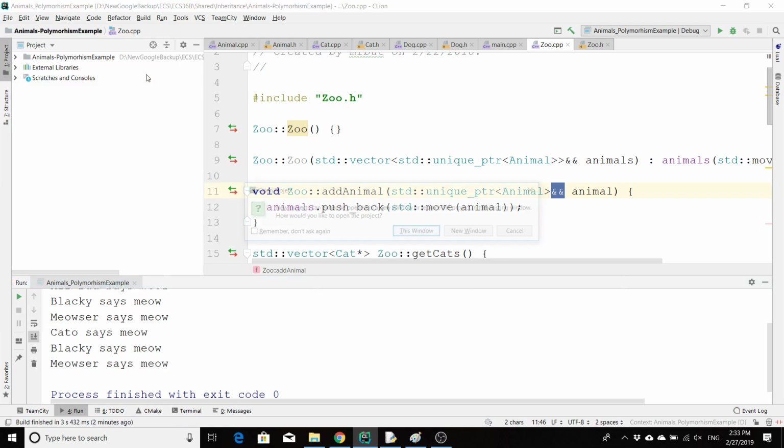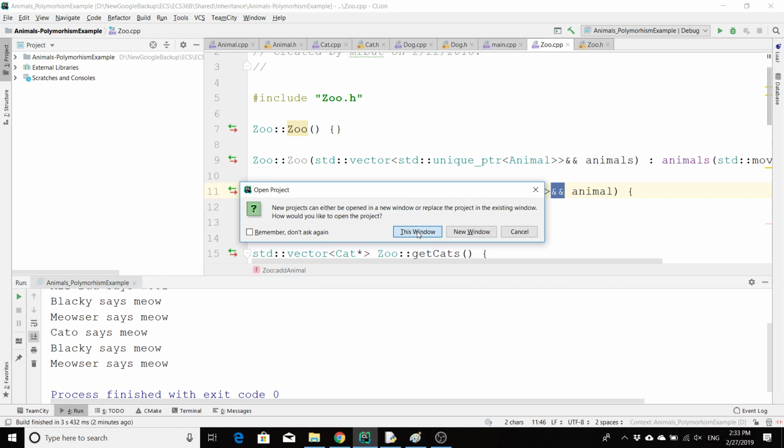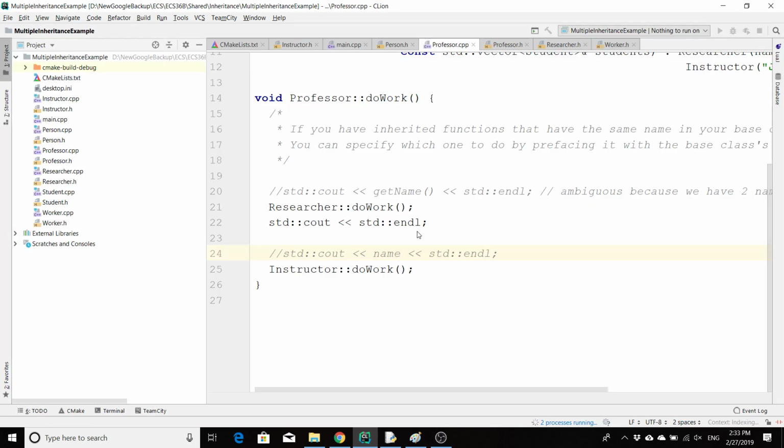So a lot of you guys had questions yesterday about multiple inheritance. Somebody had a question about the diamond thing, where you have a parent and then two classes that split off and then it merges back in. Turns out I actually had an example of that, which we're going to go through now.